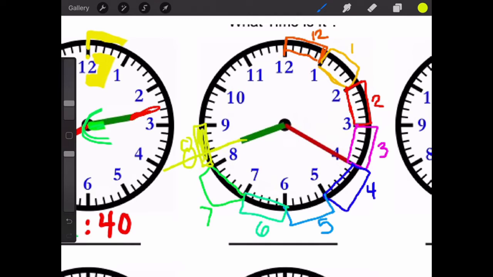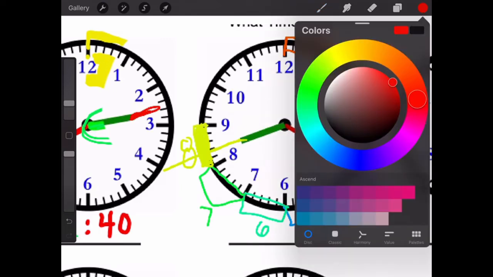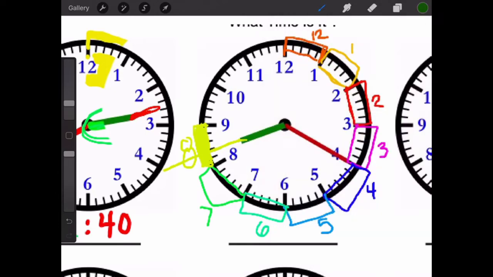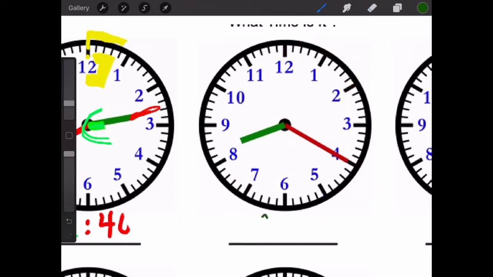Okay, so we know this is the 8 o'clock hour bedroom, from this section of the clock to this section of the clock up here. So if we look at the hour hand one more time, we can see that it's pointing straight through the 8 o'clock bedroom, because if it was pointing from here to here, it would be 8 o'clock. So the hour on this clock is 8 o'clock, because the hour hand is pointing through the 8 o'clock bedroom, which is from here to here.